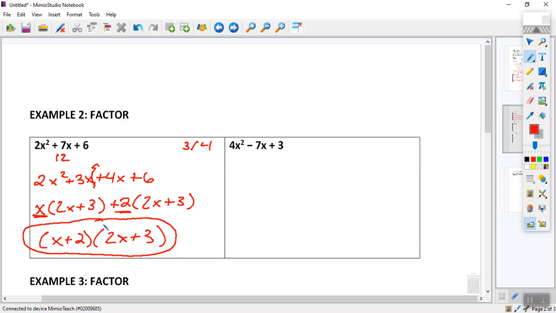Woo-hoo. Let's try another one, example 2, and then I'm going to have you guys try example 3 on your own. All right? We went kind of quickly through that, but you told me what to do. All right? So I'm going to kind of be quiet here. I have a volunteer on this next one over here on the right to tell me how to start.